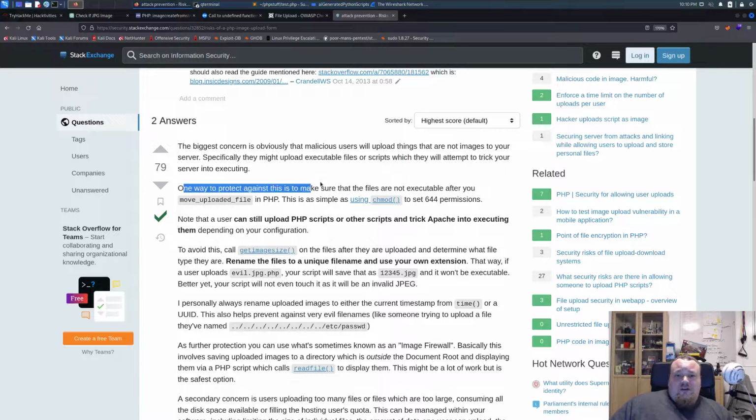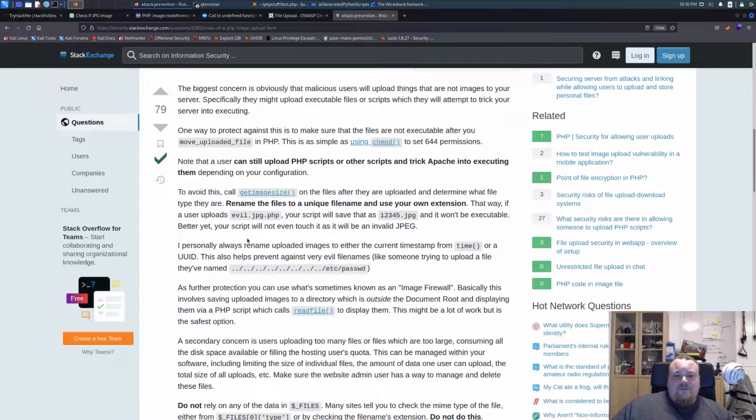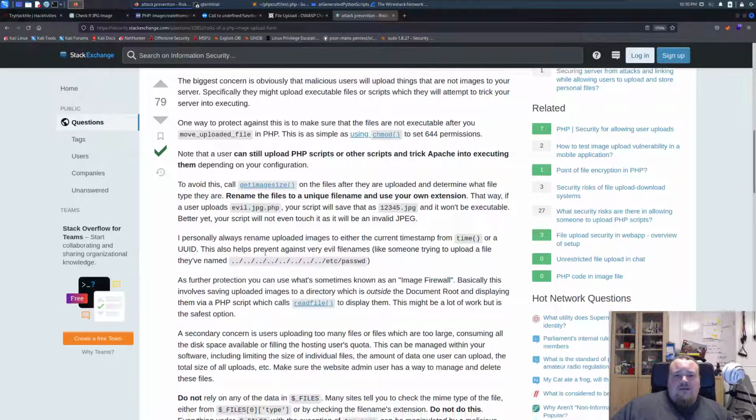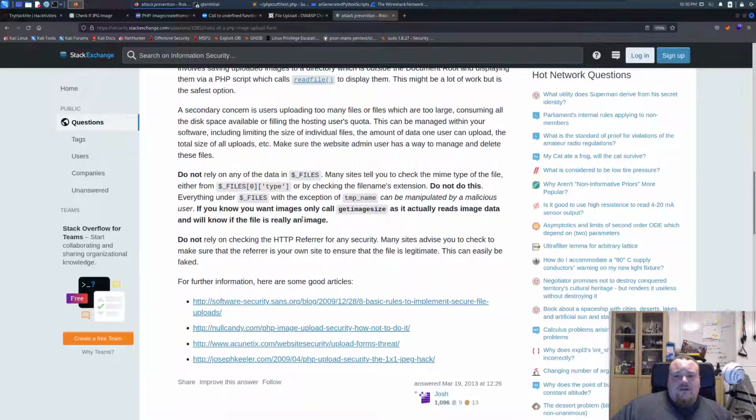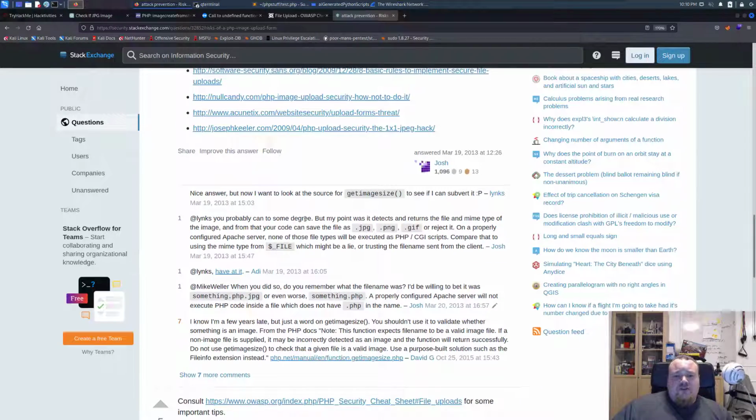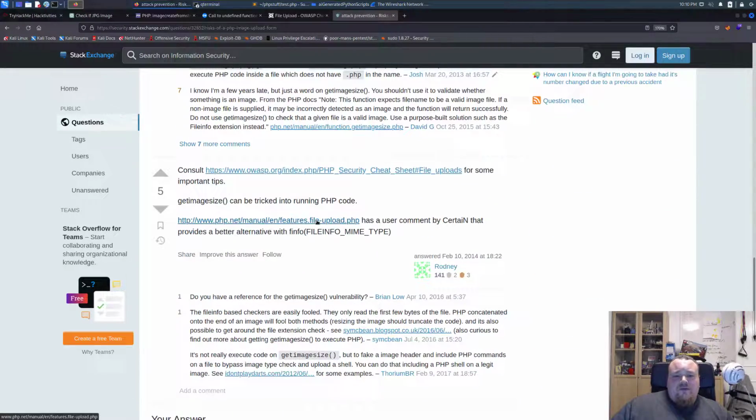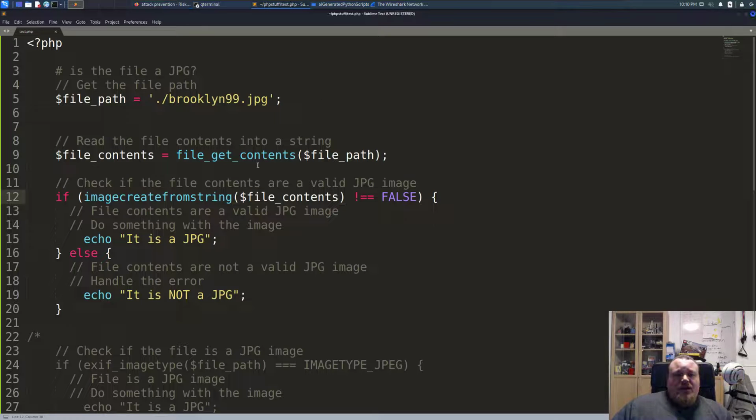One way to protect against that is to make sure the files are not executable after you move them, using chmod to change the permissions on the file. I think it's very interesting why they do not mention the function that I just used to check, and we just verified this was actually working by changing the header of a file. I know there are some other things we should also verify for, but that's in the OWASP.